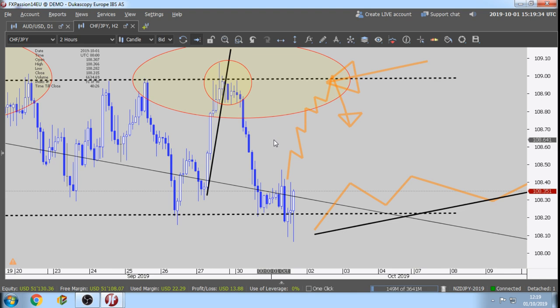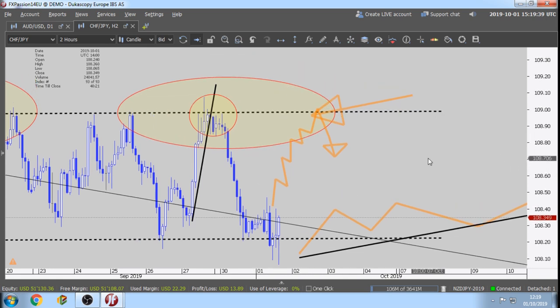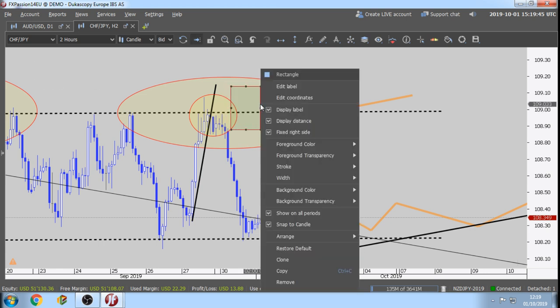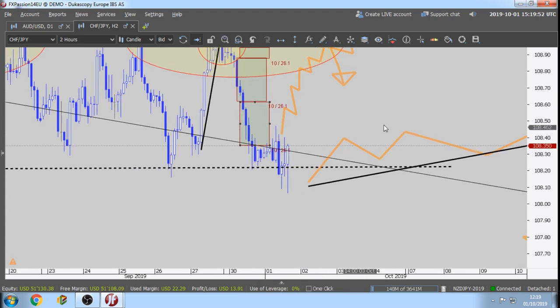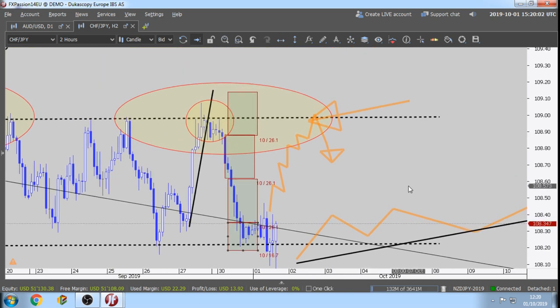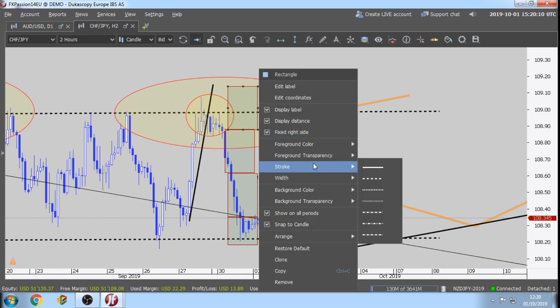Risk reward is less than 1 per 2. No, it's not. No, it's not. How is it less than 1 per 2? If this is the risk, how is it less? 1, clone, 2, right, and clone, one more. There you go, somewhere in here. Eddington, how is risk reward less than 1 per 2? Can you see the quadrants, Eddington?